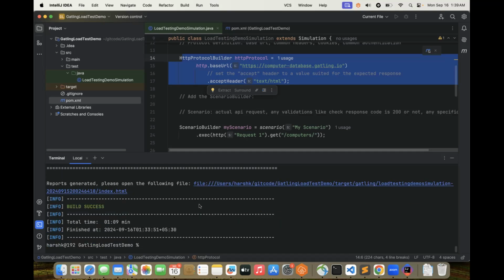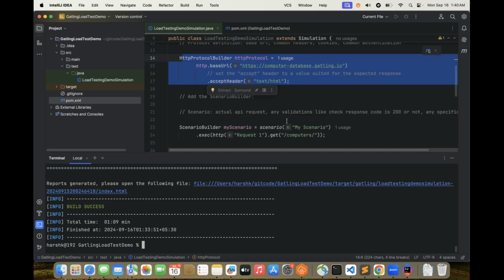So guys, this is all about Gatling for now. This is just the first session on Gatling: what Gatling is and how to set it up on a Mac machine for Java. Once you set up, create your Maven project, and then add the required dependencies in Pom.xml.